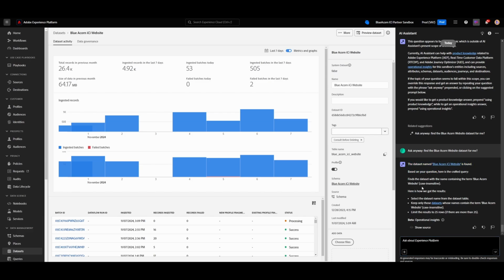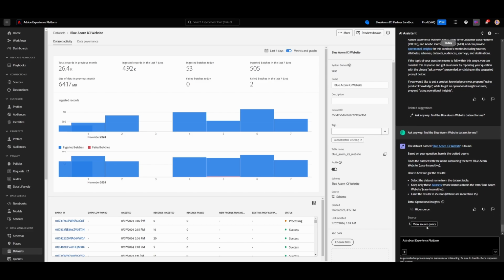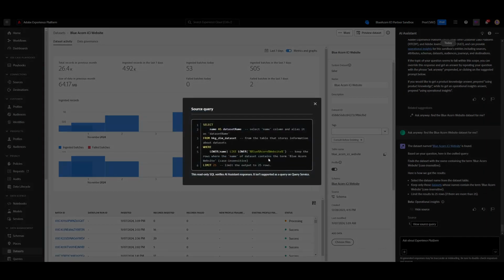Based on your question, here was the query. We could take a look at the query and see that it was basically using wildcards with Blue Acorn and website. So this is actually really useful because you can do an approximation. If you have a lot of different data sets, but you know the approximate name of it, you could likely use AI Assistant, but you have to have the terms in the correct order.